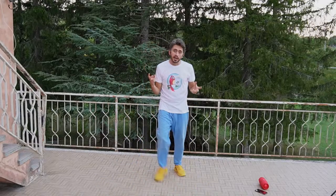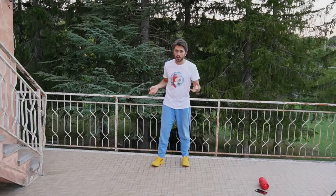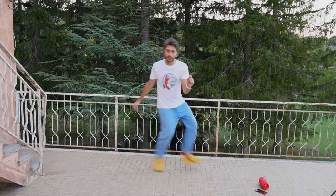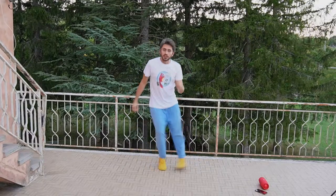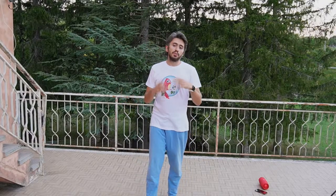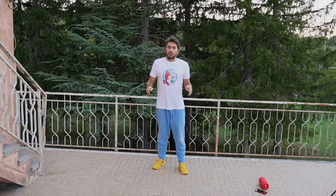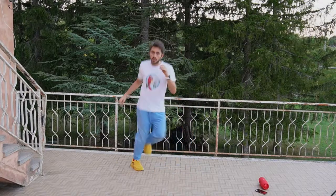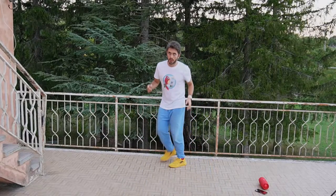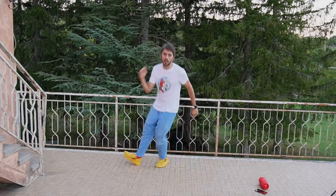But if you prefer, you can stay in your initial position. You can do it like this: 1 and 2, staying always in your position, trying not to move your upper body. Your upper body needs to be calm, to stay in the original position. So the two variations are going like this, or staying in the position. 1 and 2 and 1 and 2.